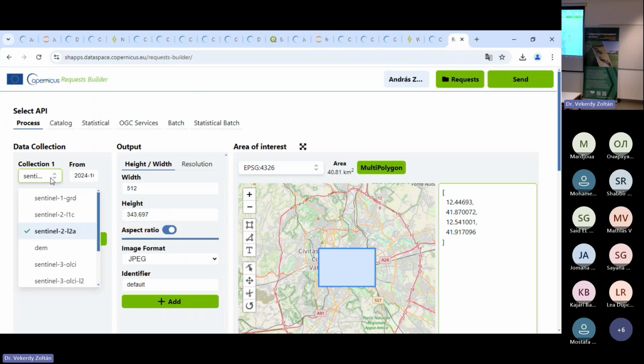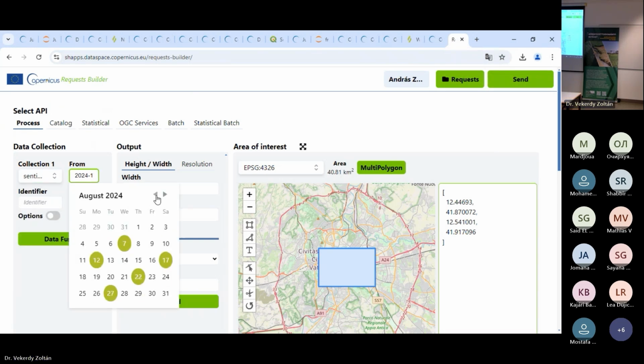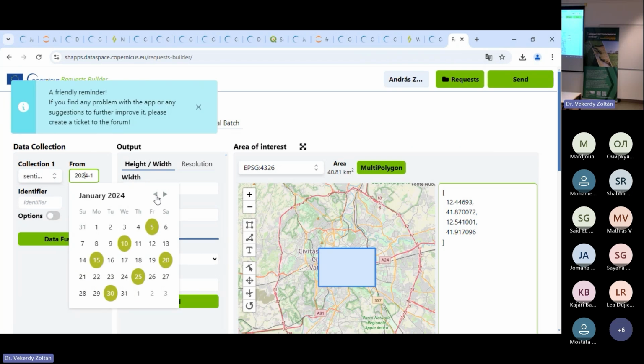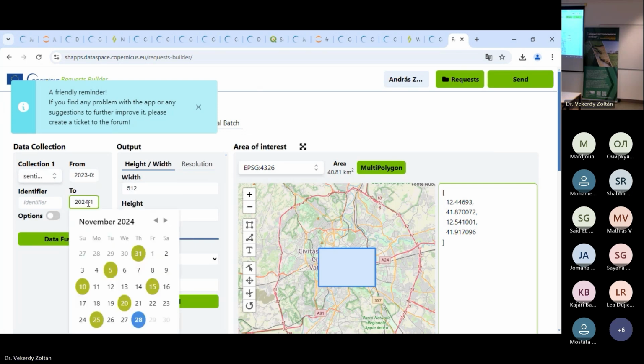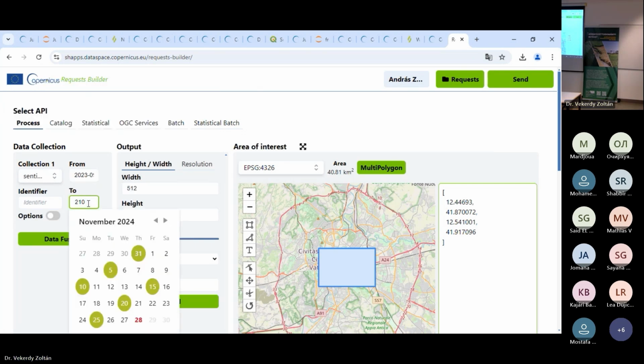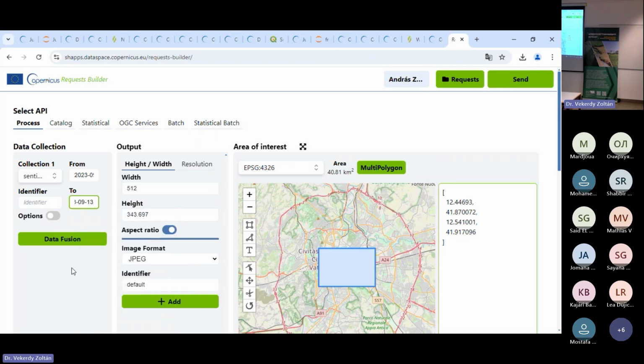So I'm checking that it's Sentinel-2 L2A, yes. 2023, September 12. The 13th. Okay, this is my data source.